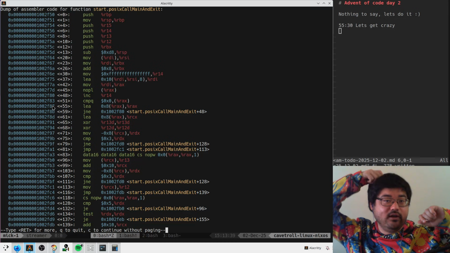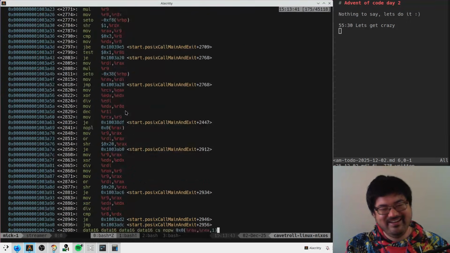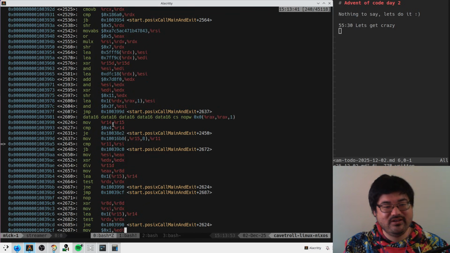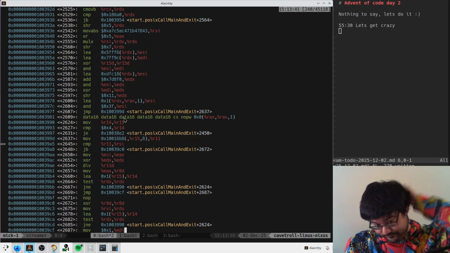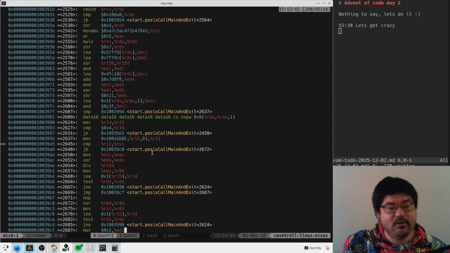Okay, so that's kind of good. Oh, it's all inlined. I see, but we have a little bit of a guess. So here, what are we looking at?